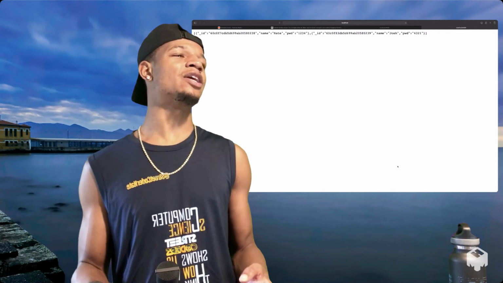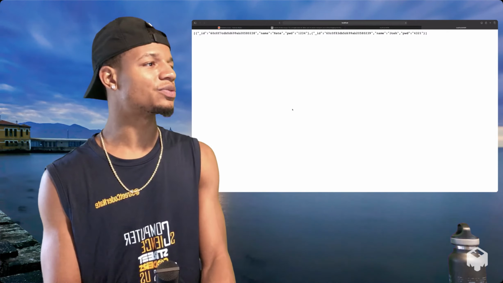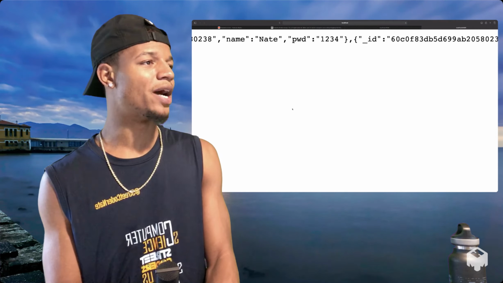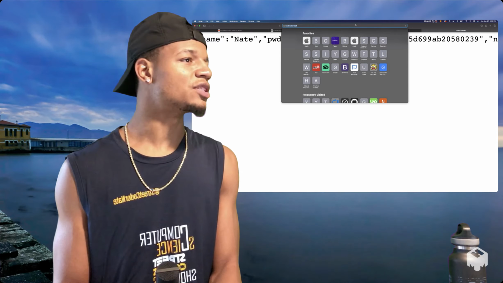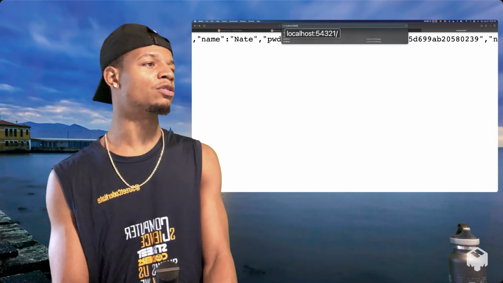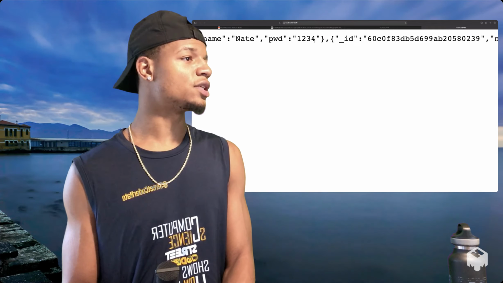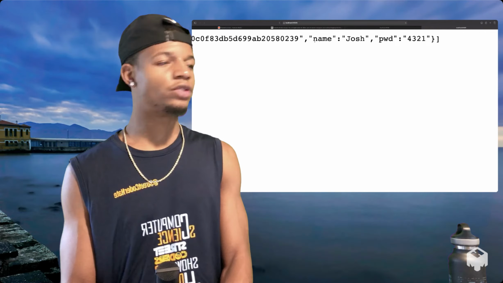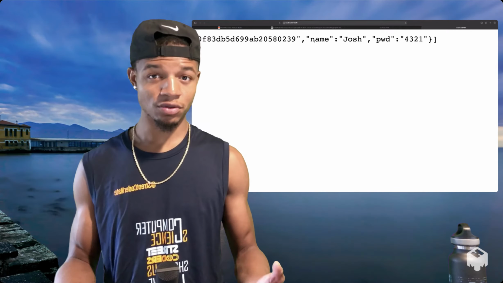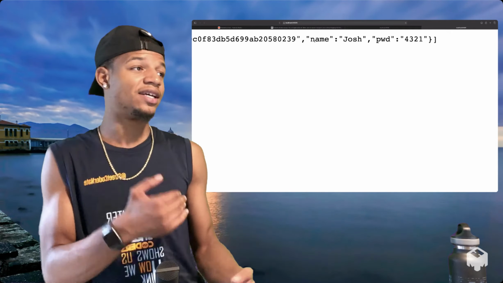So what happens right now is that I don't know if you see it, but there's just some random data pretty much that's brought back when we connect to the slash route. As you see above, this is just the slash route, localhost colon 54321 slash. And when we come here, all we see is this stuff. So this is not what we want to see. Therefore, we need to start figuring out how we can get what we want to see here.